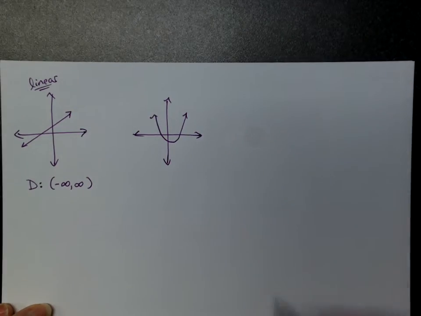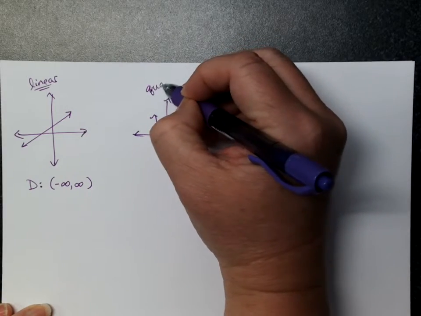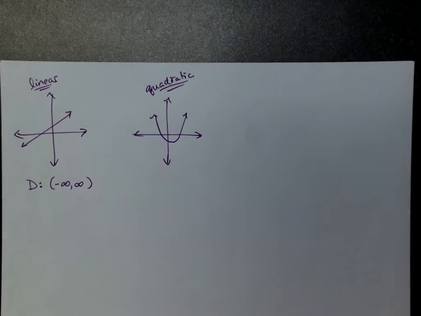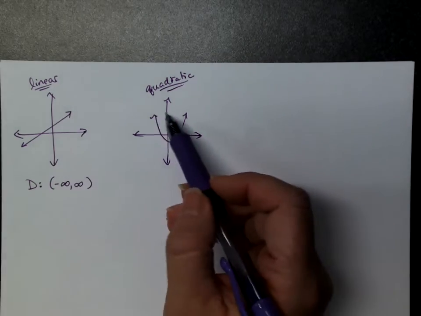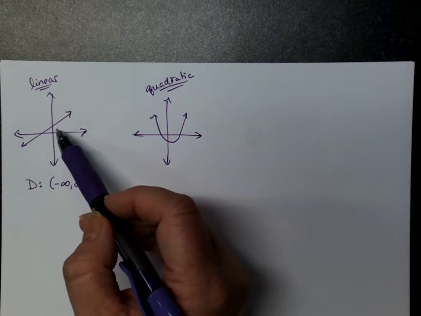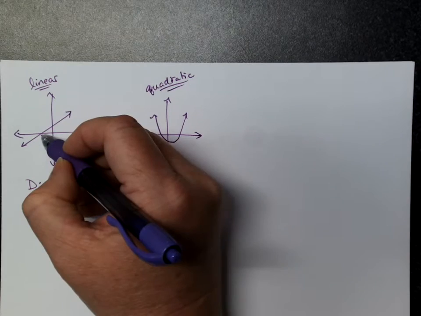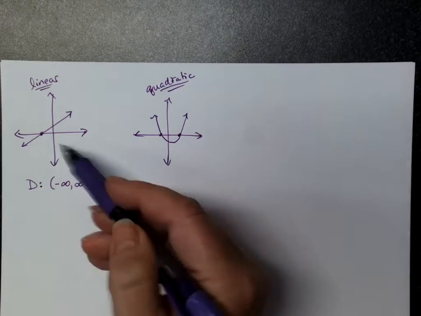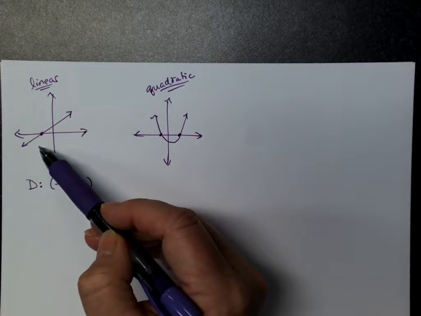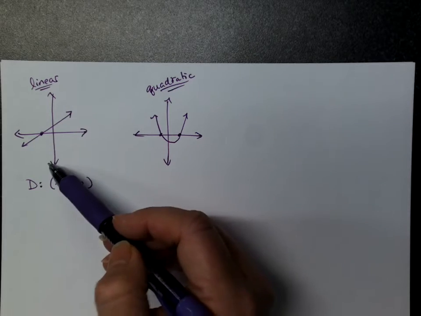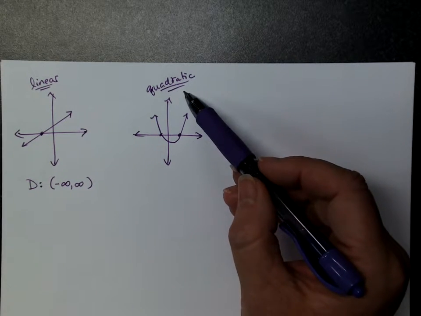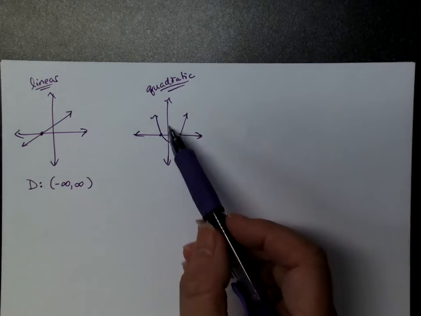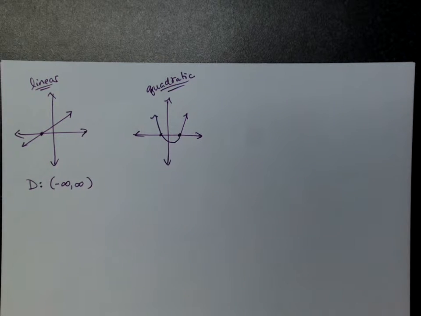What family does that belong to? All right, quadratic. Okay. First degree, second degree. Linear, first degree; quadratic, second degree. Linear has how many x-intercepts? 2. I mean 1. Yeah, just one x-intercept. And a quadratic has 2. So if you solve a related linear equation, you get one solution, x, that relates to the x-intercept of the linear function. Solve a quadratic equation, you get two solutions that relate to the x-intercepts of the related quadratic function. Okay? But it's still a polynomial either way, a first-degree polynomial, a second-degree polynomial.